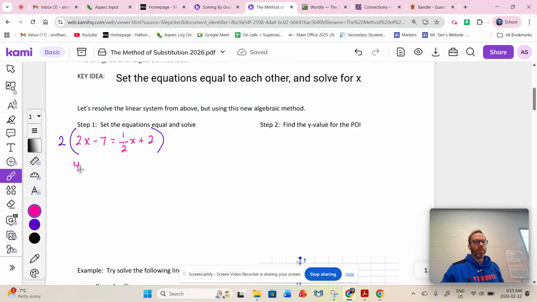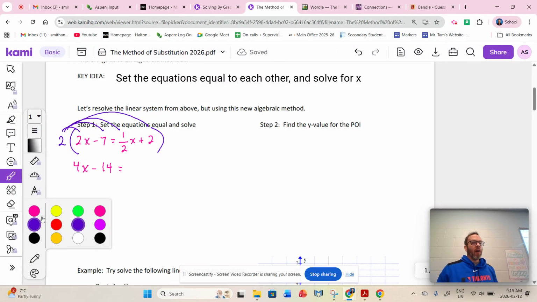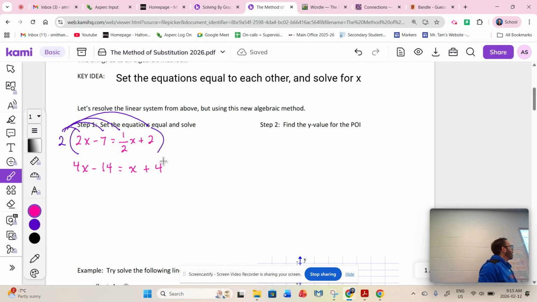And that gives us 4x minus 14. Everything by 2, remember. If you want to draw in your quadruple rainbows all across the sky, you can feel free to do that. 2 times 1/2, 2 times 1 divided by 2 is 1x, and 2 times 2 is 4. And this boils down to, hey, we're solving an equation, the kinds of equations we solved in grade 9.